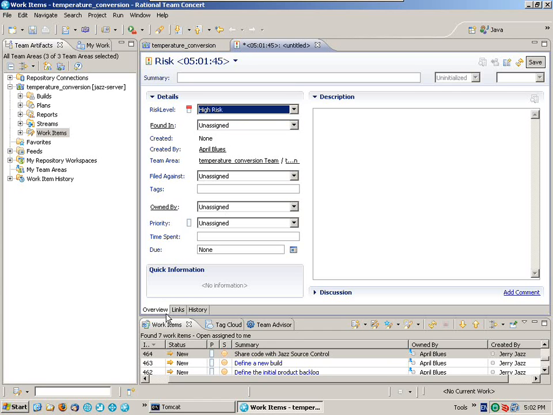Also notice that the custom and approvals tabs are gone, as are the severity, planned for, and estimate fields. So it looks like we did everything right. And that will conclude our demonstration of RTC's capabilities for work item customization.